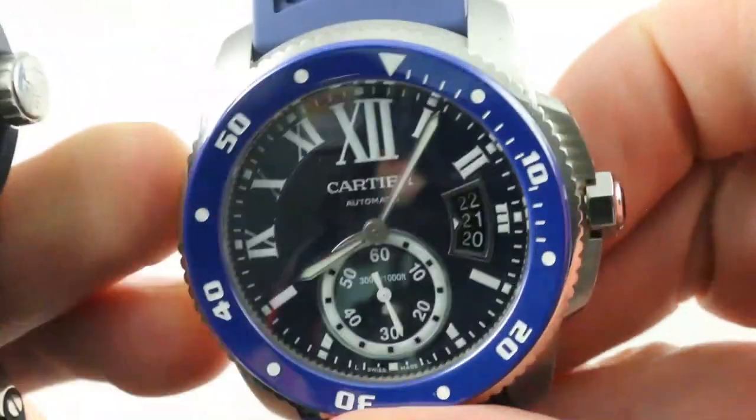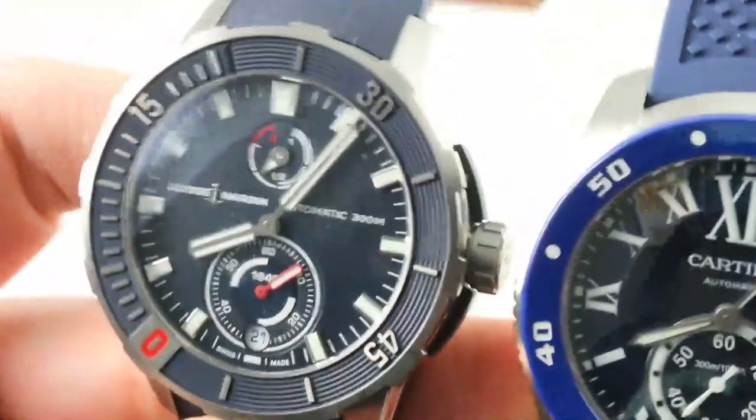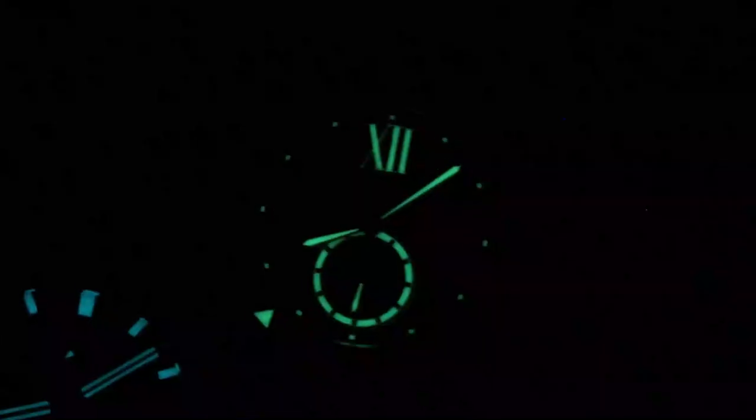Finally, I have to say that between the two of them, I just find the UN more interesting — there's something more character-rich, charming, and colorful about it, despite the fact that both of them are equally blue. Let me know in the comments which of these you would choose: the patrician Cartier or the disruptive newcomer from Ulysse Nardin? Calibre de Cartier Diver versus Ulysse Nardin Diver Chronometer. You can see there is a loomed dot — barely, in red luminova — on the UN. The UN has more loom on its indices, but the Cartier has brighter loom overall. It's easier to read the critical hour and minute hand; orient yourself with the Roman numeral 12 and you can see just how much more visible the luminescent index is on the bezel of the Cartier. It's just a better tool for diving in that respect. Advantage Cartier.